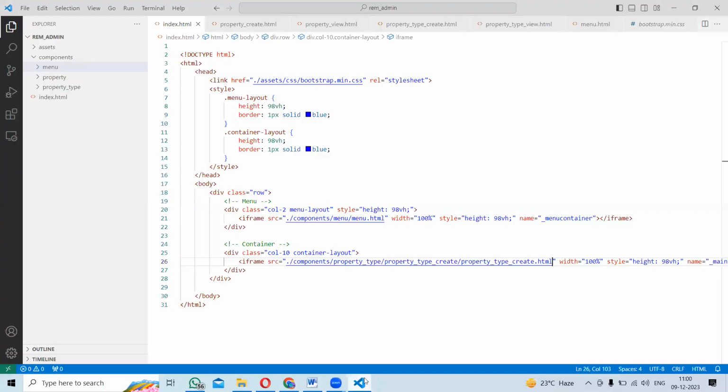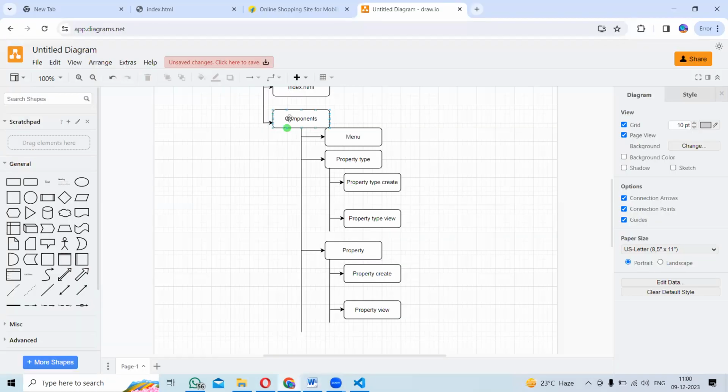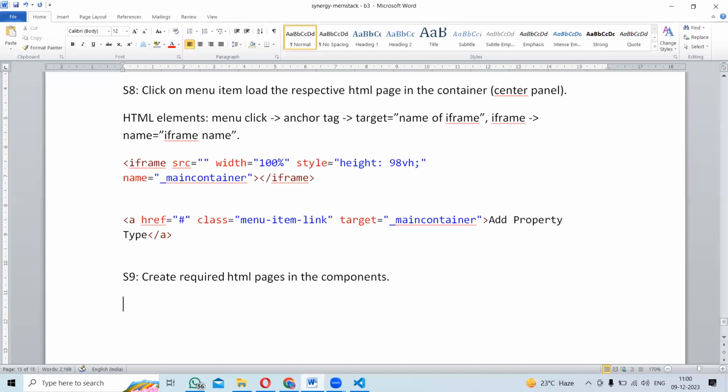Okay. Next. Create the required HTML pages in that component. So please take this: components, menu, property type, property.